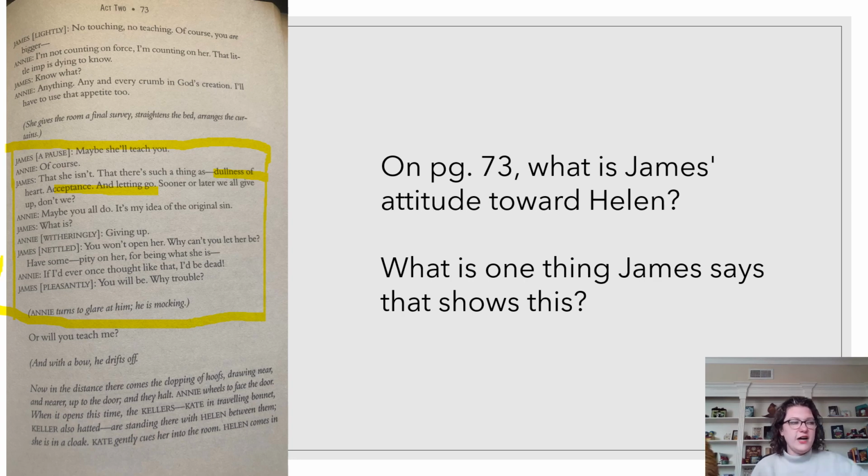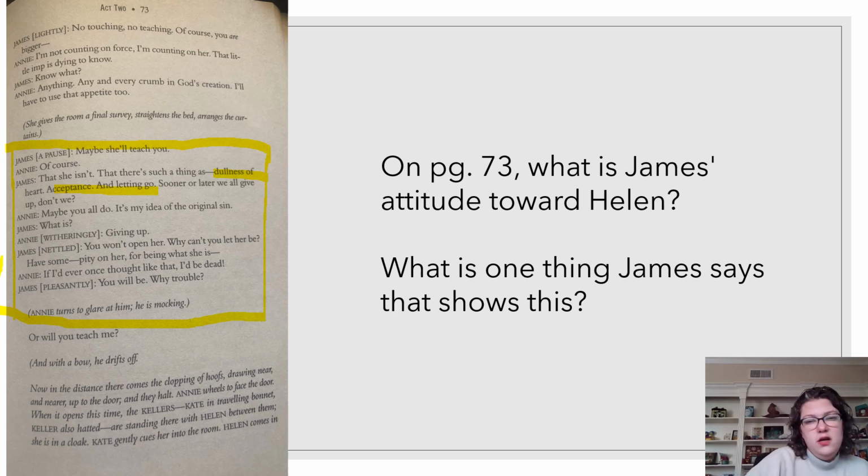As a teacher, I've had lots of students in my 12 years of teaching. Some of them have been really smart. Some have really struggled. But never have I just been like, all right, I give up on you. You can't do it. Why would I do that as a teacher? I'm never going to give up on a kid. But James is saying you should just give up on Helen. Helen can't do it. Helen's not smart enough.